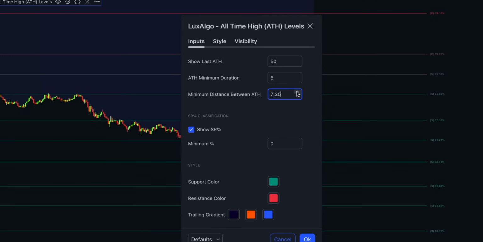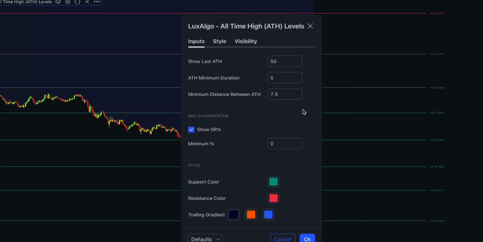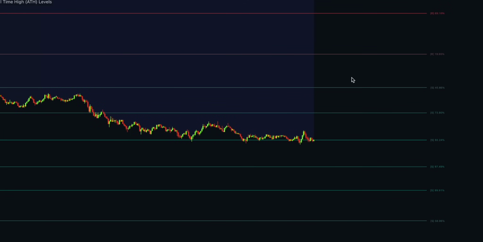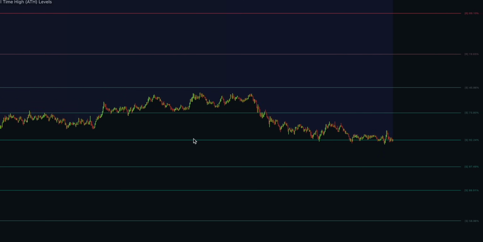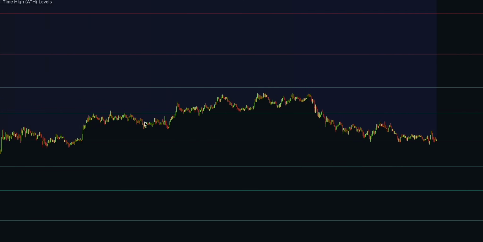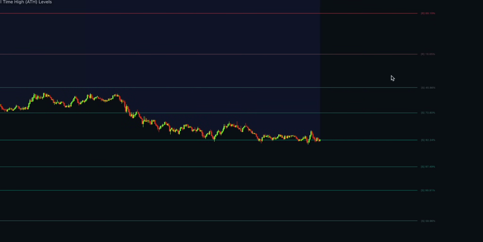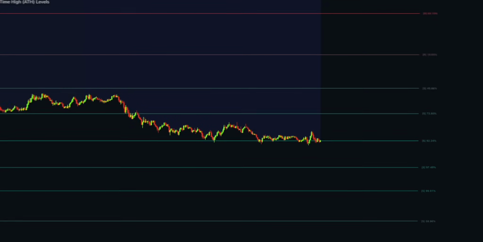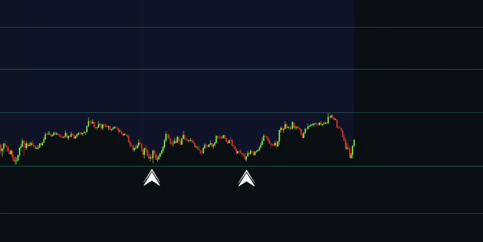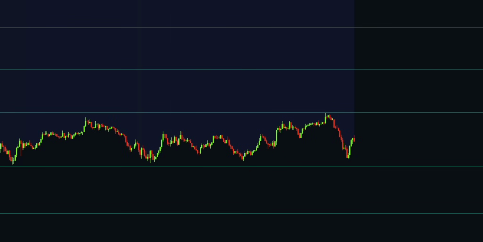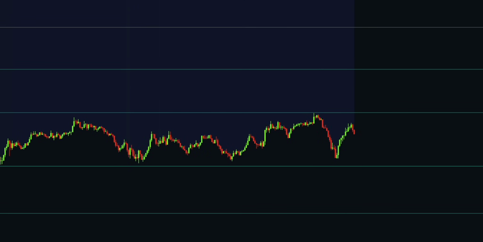You see, market participants pay high attention to all-time highs made by certain assets, with the most pertinent example being Bitcoin. Previous all-time highs can play critical roles as psychological price levels, with the most recent ones often offering major resistance points and older ones being used as support. I think this indicator can play a significant role in your existing strategy. Add it to your favorites, and let's move on to indicator number 9.